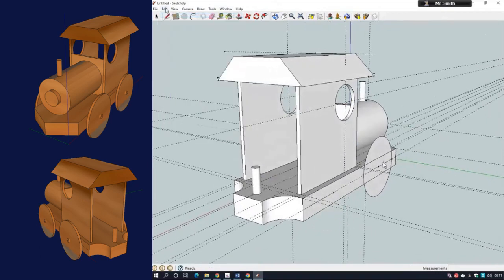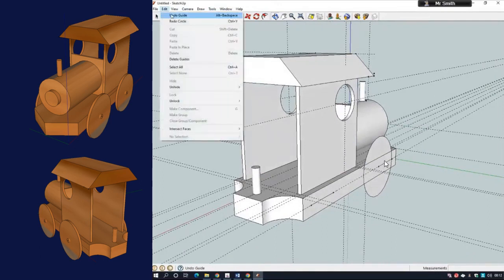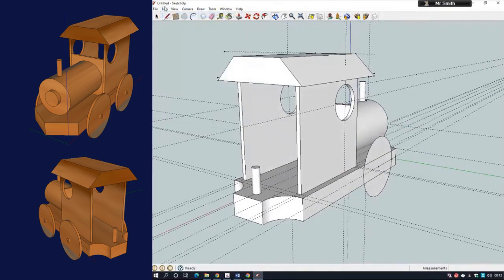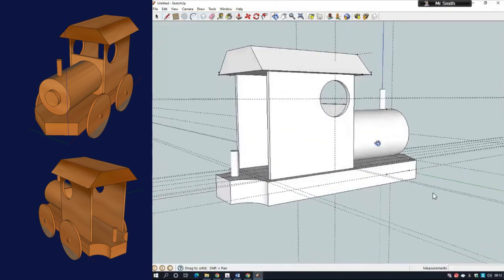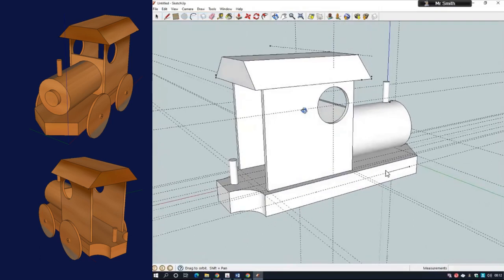So when I try to push pull that, it's going to push pull these bits separately, and I want it to do it as a solid object. So instead, I'm going to do some guidelines. I'm going to step it out a little bit again, using the tape measure tool, bring it out on the green axis, which is this line, 5 millimeters.